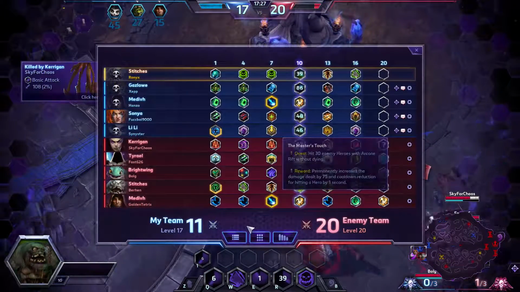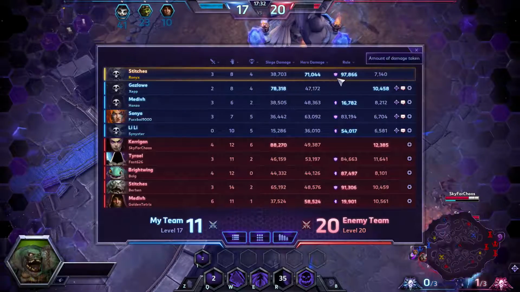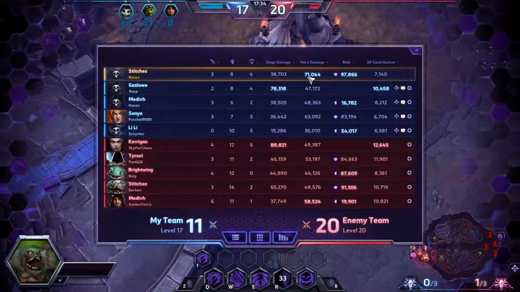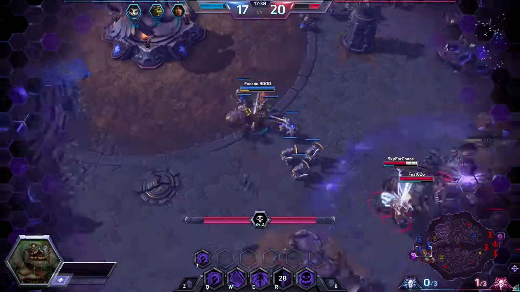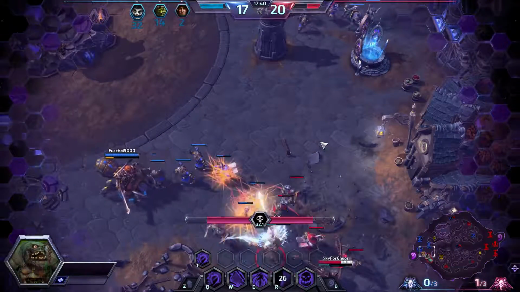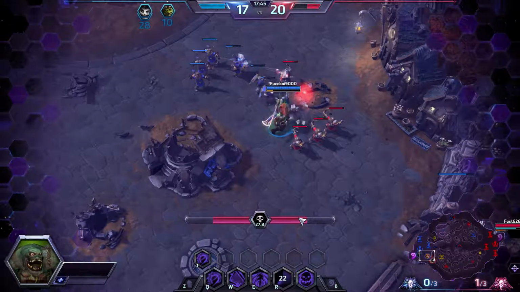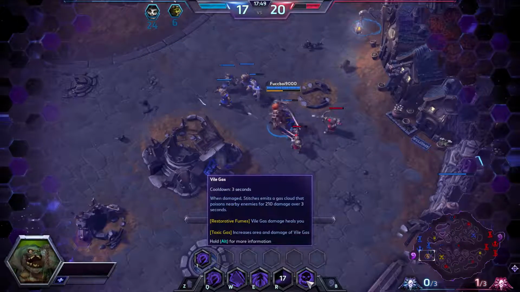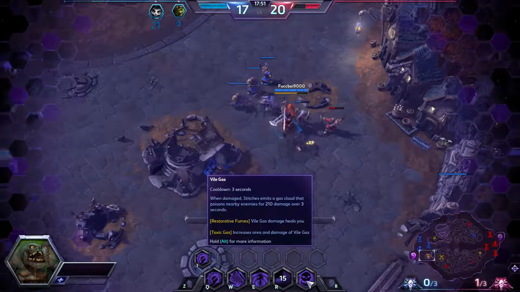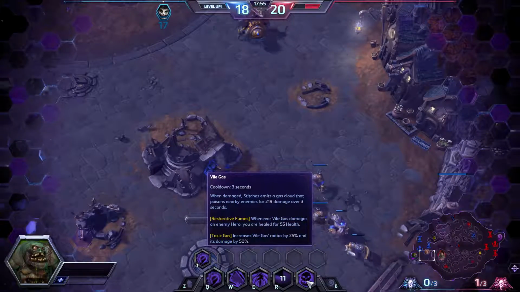Let's actually look at the stats. I'm wondering how much... Oh yeah, this is exactly what I was talking about. As Stitches, you are just dominating people. Not dominating, but you do so much damage with this build. The problem is that it's not burst damage, it's consistent. But it's a lot of consistent damage. It's like everybody around me slowly dies. Every second, everybody around me takes 100 damage with the increased damage talent.